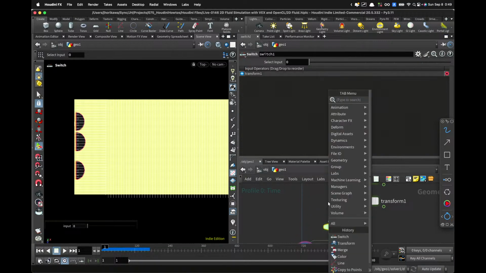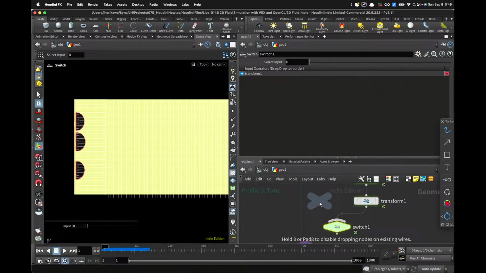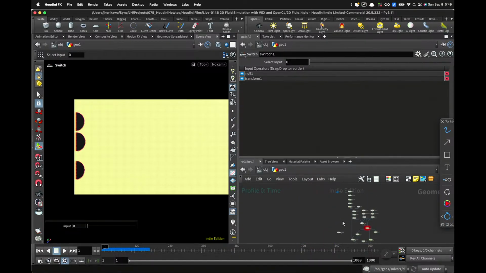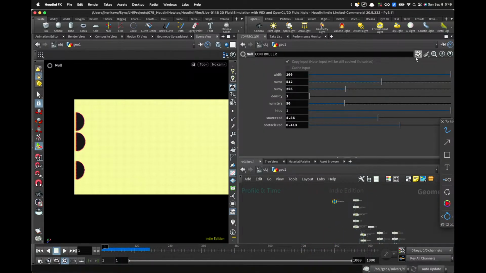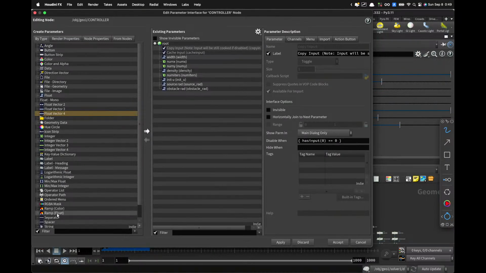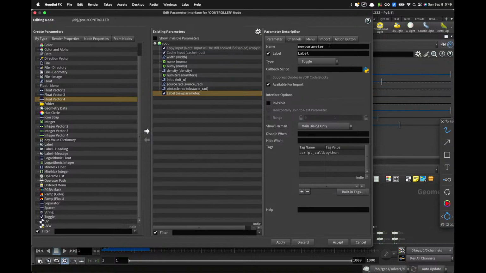Okay, let's make a switch between showing the vector field and not. Create some toggles. Use OpenCL. Show vector field.